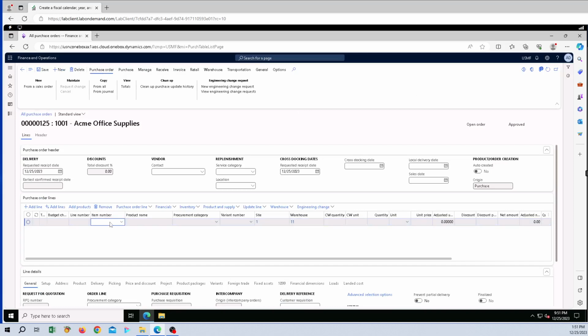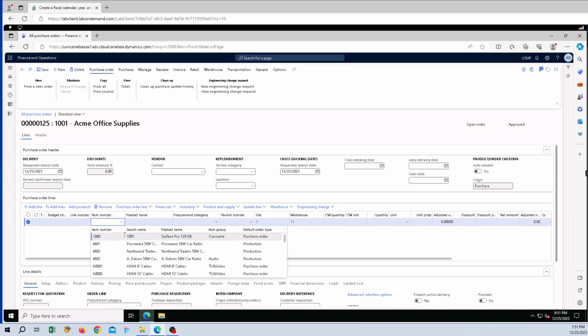Now you have to enter the item. You can use the filter to filter the item right here. If I say the item contains 23, okay, number 23, and then you can see this item that's what I want to purchase.